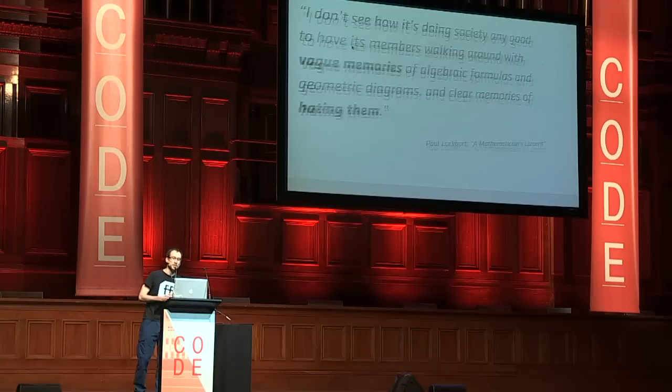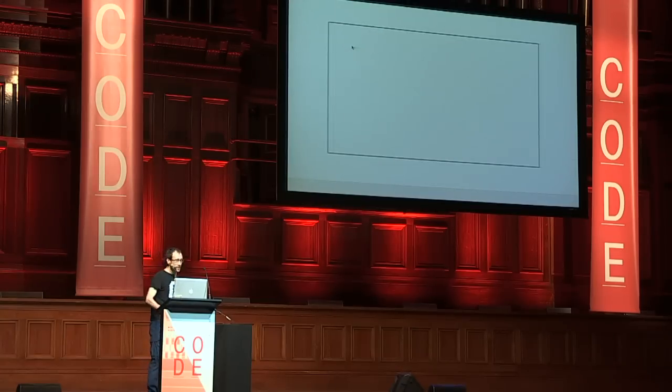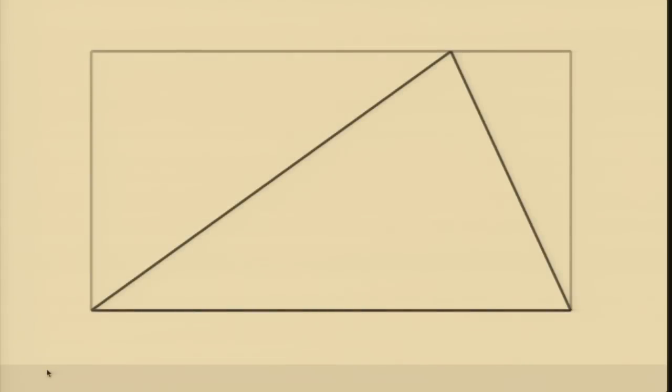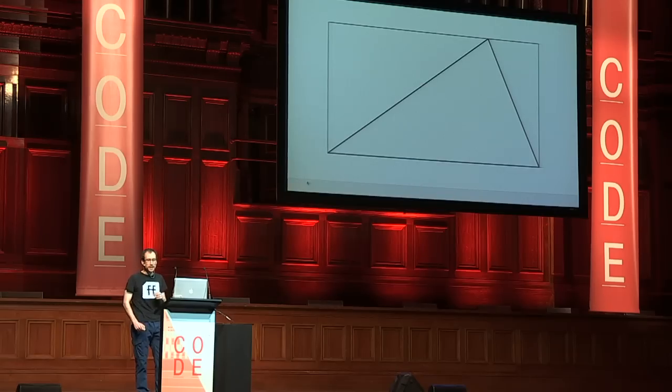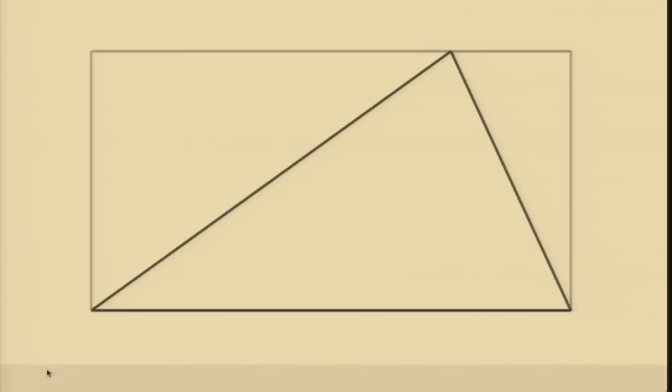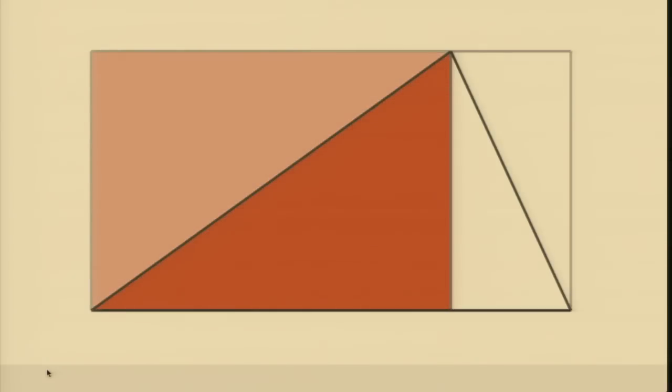And he has a really good example for this, which is you take a box, and inside that box you fit a triangle. And you may be wondering, how much of the box does the triangle cover? You may know the answer to this if you remember your geometry. But the question isn't what is the answer, the question is why is the answer what it is? And there's really only one thing you need to do to solve this problem, and that's draw one line, this line. Because once you've done that, you've created two equal triangles on the left, two equal triangles on the right, which means that the entire triangle covers half of the rectangle. It's a very simple visual proof.